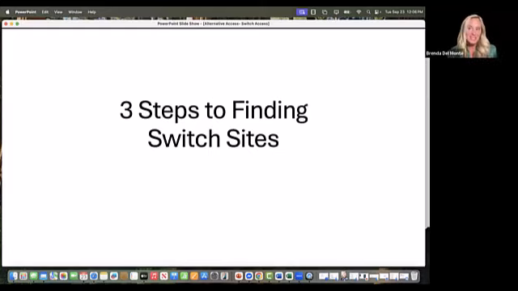So, we're talking about switches today, and one of the hardest things is finding the best switch site. You can tell that you don't have a good switch site if they can't do it independently. So, if you are doing hand over hand because they cannot hit a switch by themselves, then you don't have the right site, or the seating positioning, and we'll talk about that for a second too. So, let's just talk about finding a switch site.